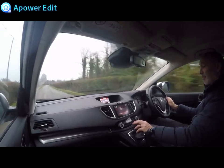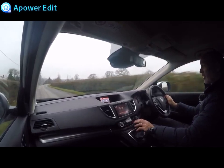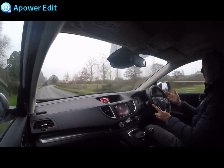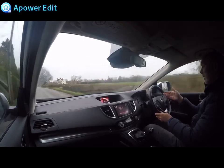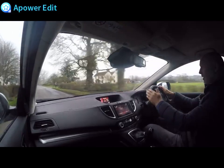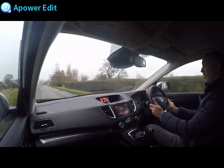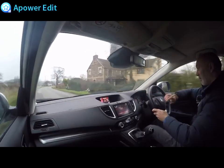Quality of the switchgear is absolutely superb with the car. Seems a daft little thing, but just the sort of rubbery, clicky action of the switches is beautifully manufactured. They really are. Dashboard in front, typical Honda, simplicity itself. Simple, easy, legible, all the information you need and no more at all. Temperature gauge now, by the way, running at a third, which is exactly where it's meant to be on one of these cars. Steering wheel feels great in hand. It's small in diameter, leather bound, feels absolutely as new to hold, and just a lovely thing to use while driving the car. It's not over big, and some can be such that your elbows are sticking out while you're driving.